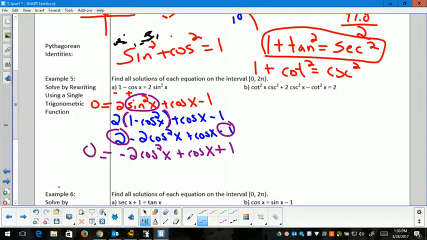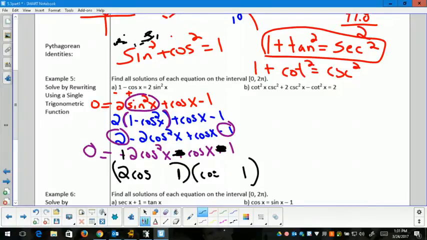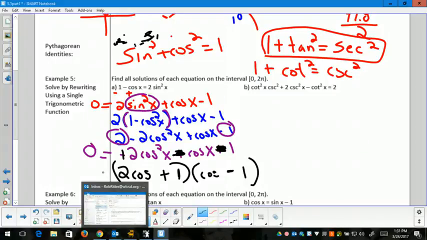I don't like working with the lead coefficient being negative, and since it's equal to 0, I could just divide everything by negative 1. Divide by numbers, can't divide by functions or by x. That would make this one negative and make this one negative also, so that makes it easier for me to factor. So now I've got 2 cosine times cosine, which gives me the 2 cosine squared. I've got 1 and 1. I need a negative in the middle, so I need the 2 to become negative, so that's going to be the negative sign, this will be the positive sign. And these are both equal to 0.